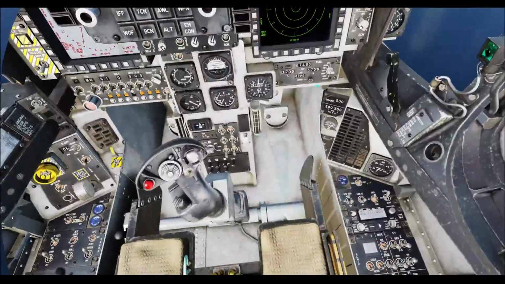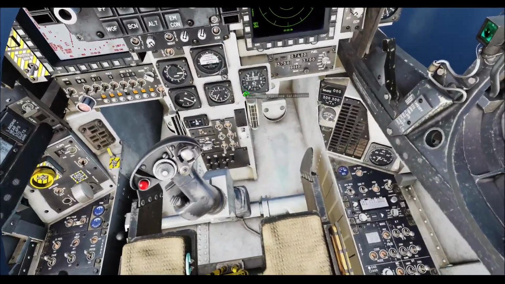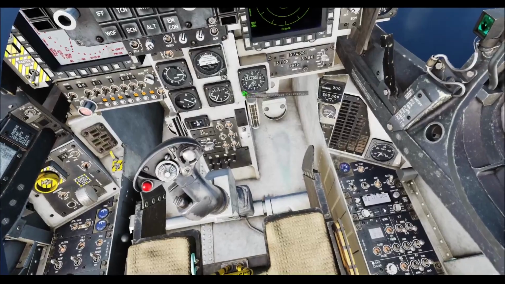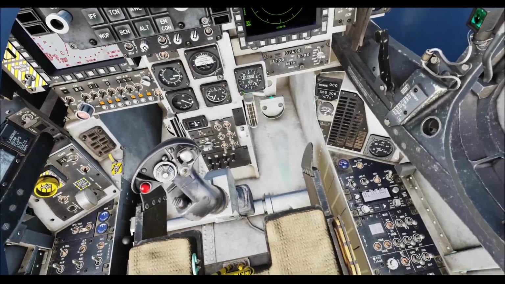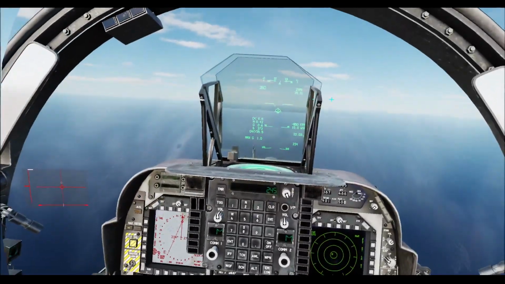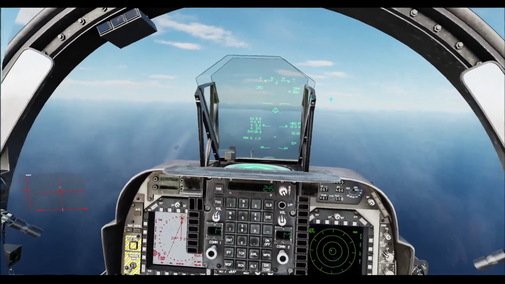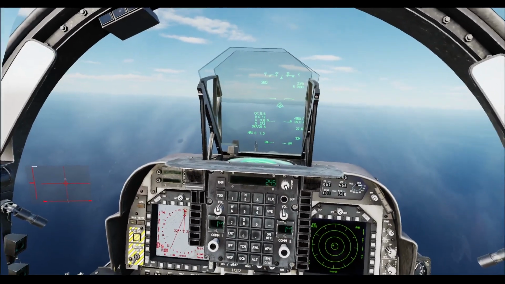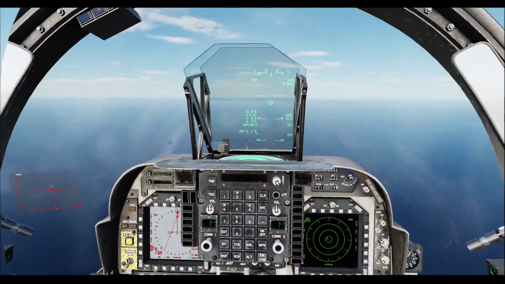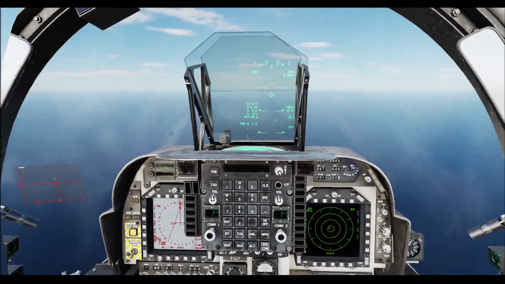Next we need to put the QFE in. The QFE in this case is going to be 29.30 inches for runway 24 right. Now the QFE is airfield elevation, so instead of reading 0 at sea level, the altimeter will read 0 when we touch down on the runway threshold.